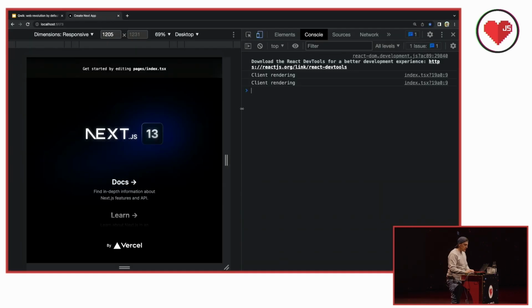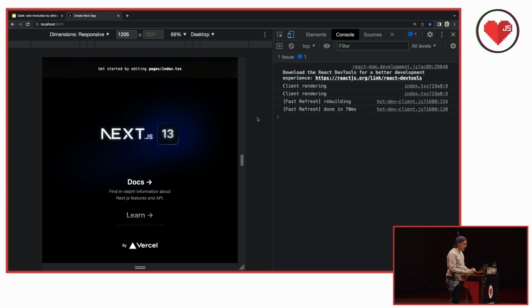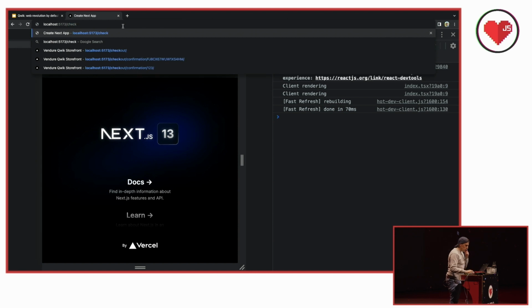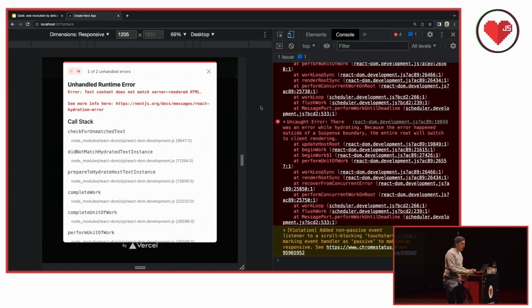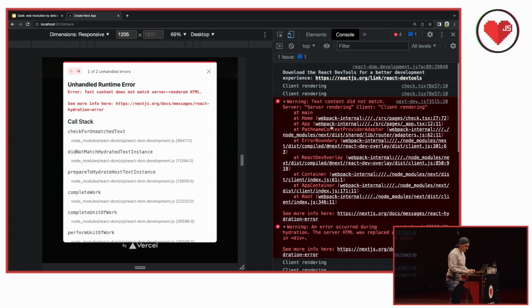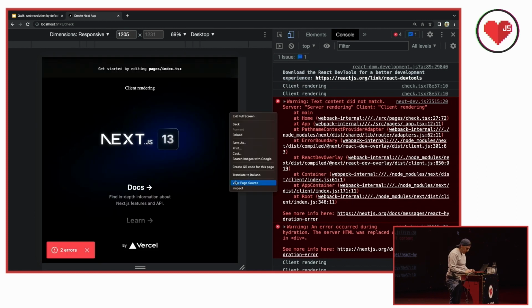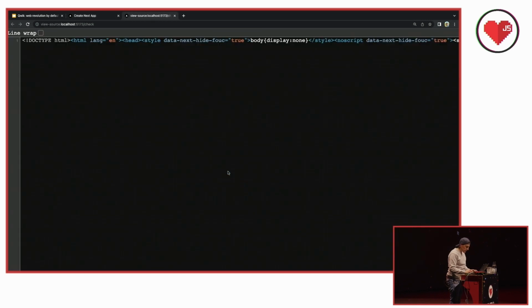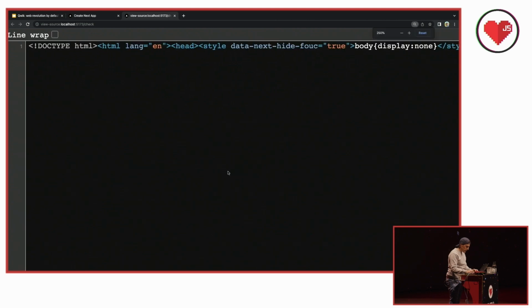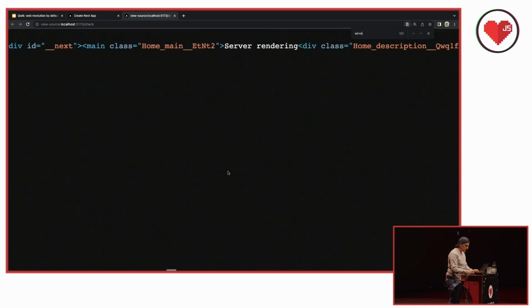Here, as you can see, is a normal Next.js starter. But if we hit the check root, boom, we have an error in the console. And if we look at the page source, maybe I need to increase a little bit, we can see server rendering.